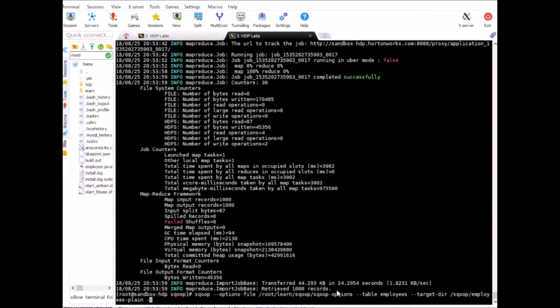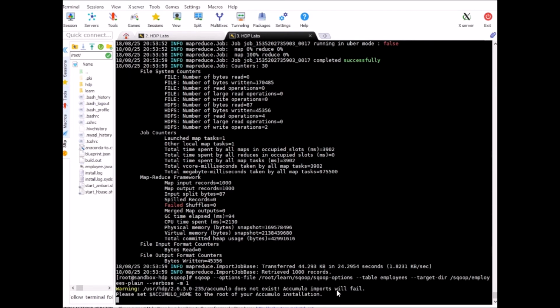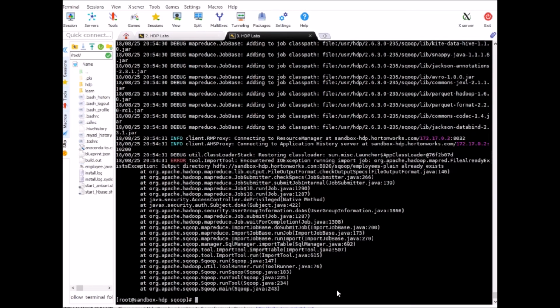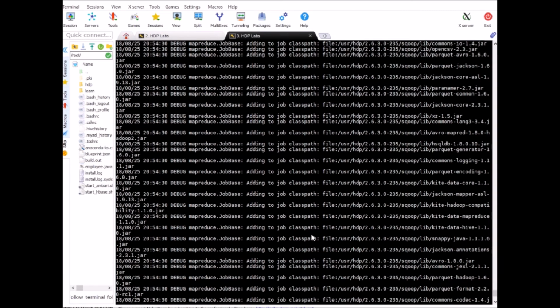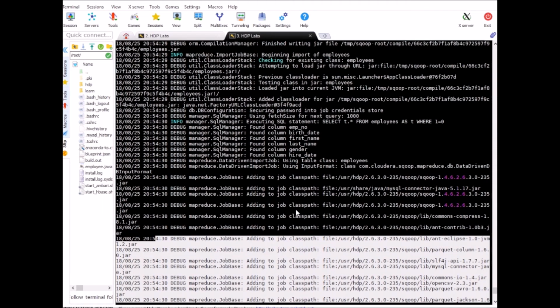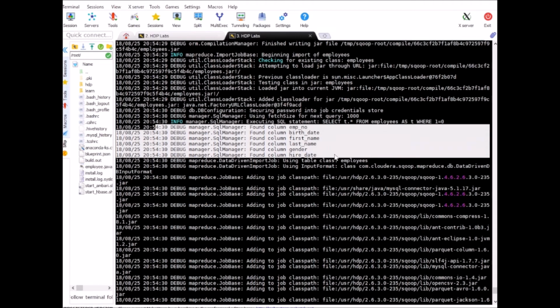Okay, and this time I'll give verbose. Let me use one mapper. As you see, we have a lot of more messages being printed out. In fact, the command failed because we did not delete the existing directory. All right, so that's fine, but we can see that there are a lot of debug messages now, and if there is any issue, you can debug it much easier than what you could do before.